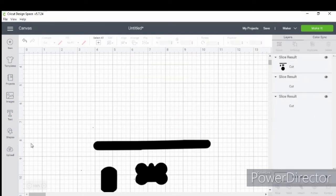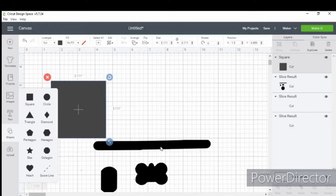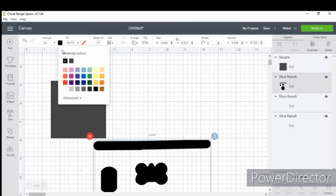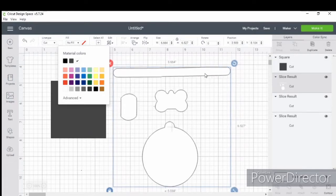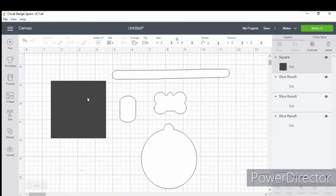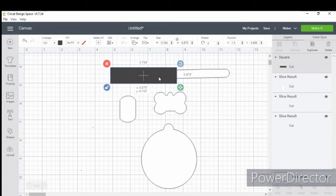Now I'll go over to the shapes again, grab another shape. I am going to change the color of these up here next to the cut line type. I'm going to change those to white, just so it's easier for me to see. Okay, so now we've got our square. I'm going to unlock that and then place that over the top.